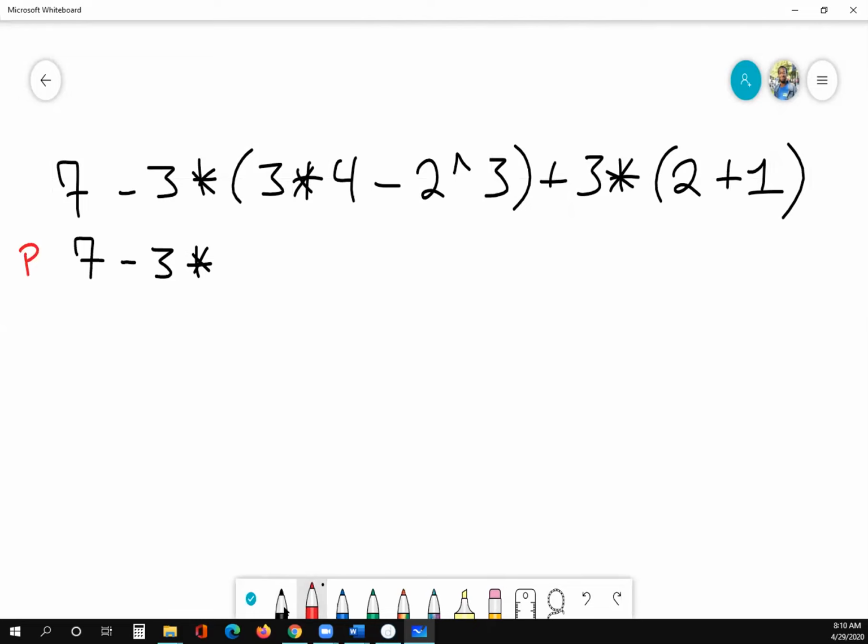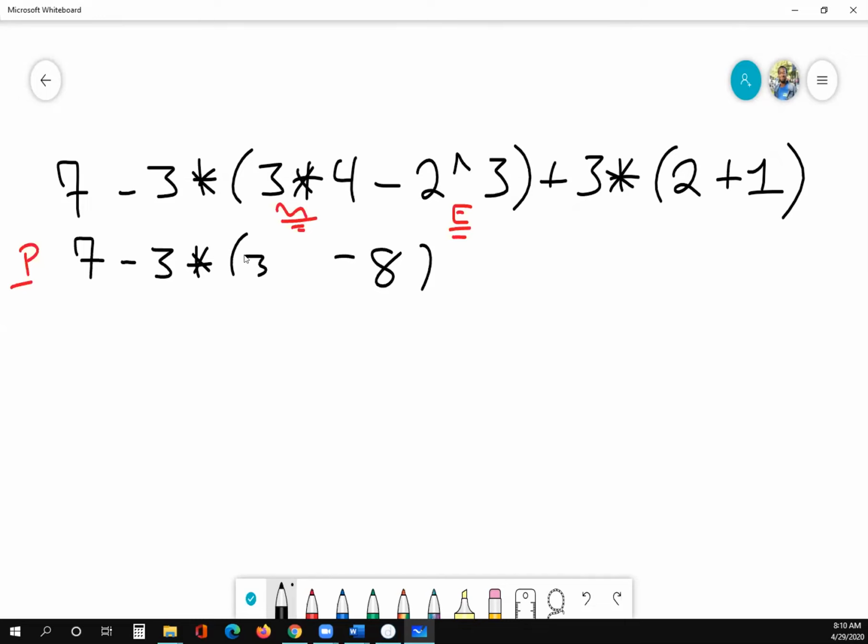So we're up to the first P, which is parentheses. I'm just going to tackle everything in the parentheses first. Now we're looking at multiplication here, and this is the exponent. So it's P, then E, then M. One more line. So I'm going to do this first: 2 raised to the 3rd power is 2 times 2, which is 4, times another 2, which is 8.